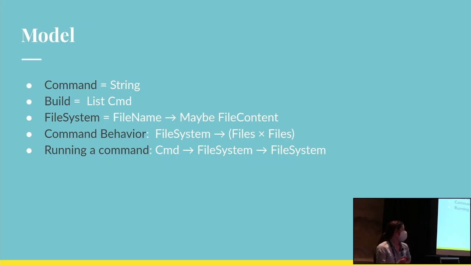And we model command behavior as a function from file system to the files that a command read and wrote. So for different file systems, the command will read and write to different files. And then to run a command, you just give a command its file system, and then you extend the file system with the files it wrote to.